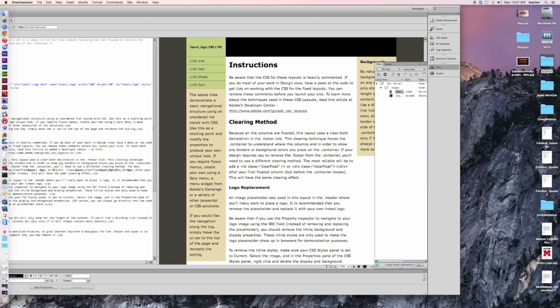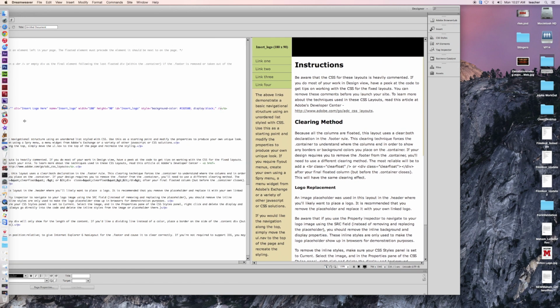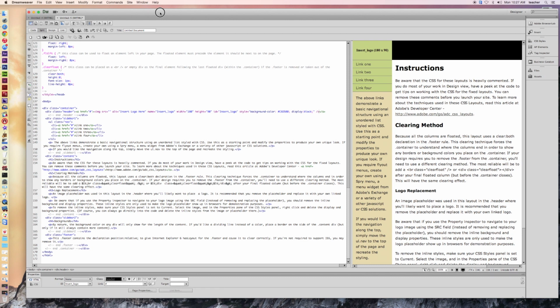Now, this is where our coding comes into play. I go back over to the coding part here, and I can see that here's my header, here's the original picture. I can go ahead and insert a new one. So I'm going to take this stuff out of here, all the way back to this point.